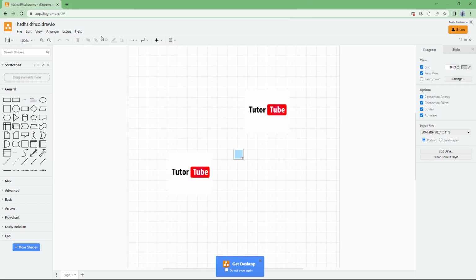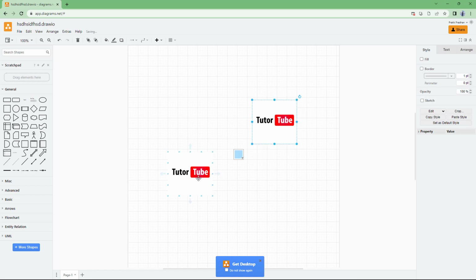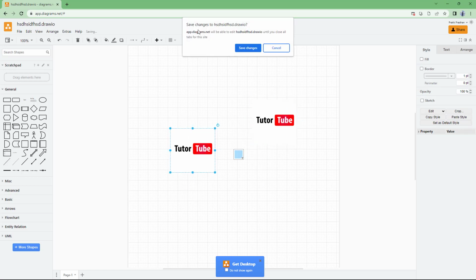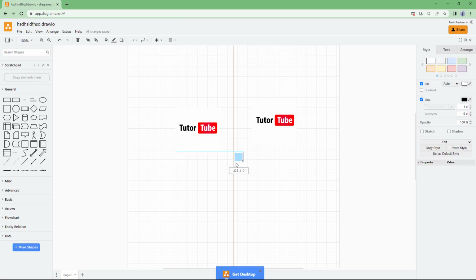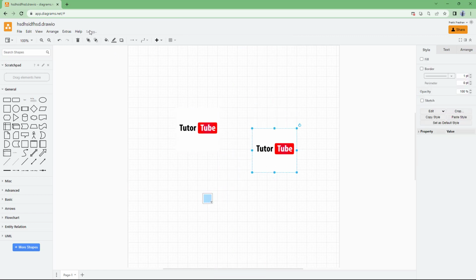But this is not being stored onto the cloud drive, it is actually accessing the original file from your desktop itself, and that is why you get this option called get desktop, which suggests that this is an offline file. It is saving everything to your desktop itself, and you can see it says it'll be saved to the original file itself. So you can save the changes, because in the web version auto saving is turned on. As you move this around, instead of manual saving, you can see auto saving is there.